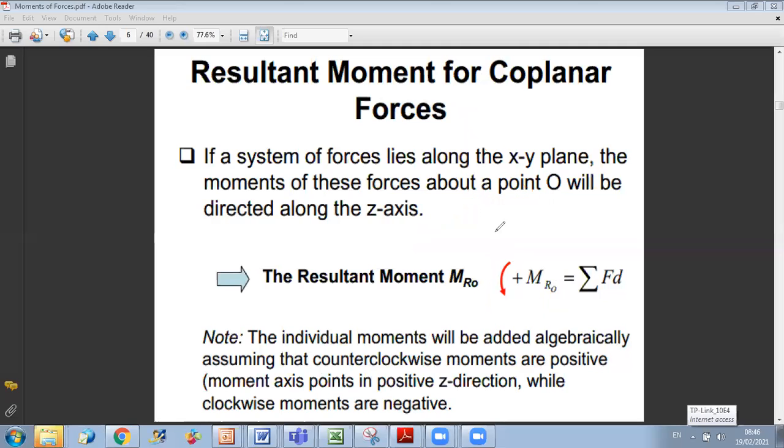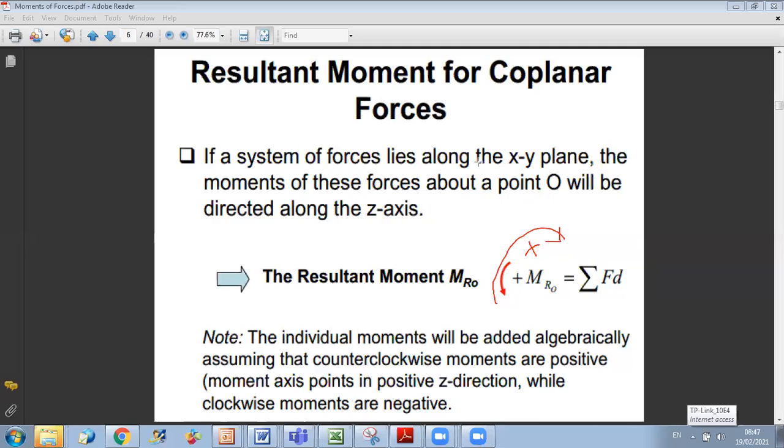If you want to consider the clockwise as positive, you can. You just put near your equation this. This means that you are considering that this direction is the positive one, and based on this, you do your summation. But in general, why do we conventionally take counterclockwise as positive? Because counterclockwise will correspond to a moment in the positive z direction, while the clockwise is a moment in the negative z. Okay? Why are we saying this?